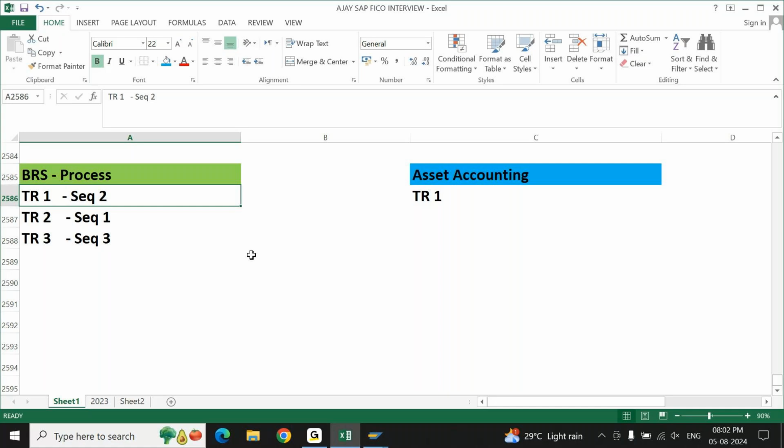Right? He will first release 1 and then he will release 2, he will release 3. Likewise, whatever emails he received from different functional or technical consultants, please move these TRs in the below sequence. After the TR sequencing email activity is completed, for the remaining TRs, he will select all and click on release. He will not even care whether it is sequence or non-sequence, because there is no instruction.